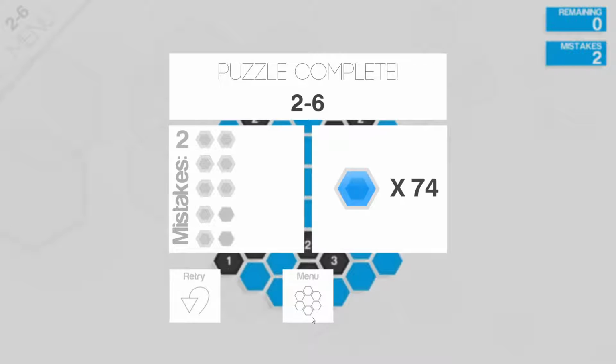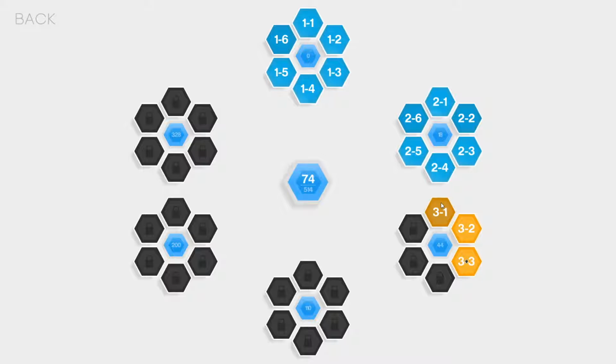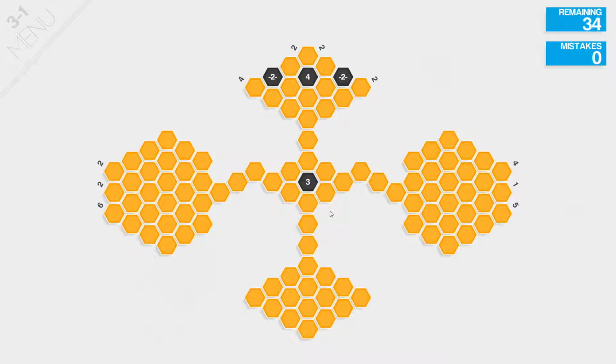What are those used... Are those used for anything? I have no idea. Oh, right, you need higher numbers to unlock them. So if I get 328, I unlock the last set of levels, by the looks of things. Okay.